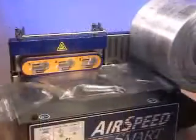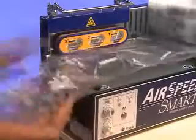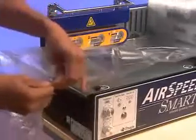The Airspeed Smart begins turning flat, easy-to-store film into lightweight, non-abrasive void fill cushioning. With its air control regulator, the Airspeed Smart even lets you adjust pillow height to create the perfect cushion for your packing needs. Perforated for easy tearing, Airspeed Smart film is available in multiple sizes to give you even more flexibility for your packaging operation.